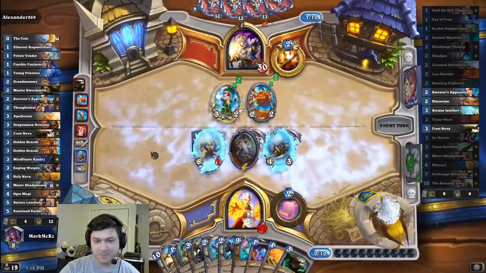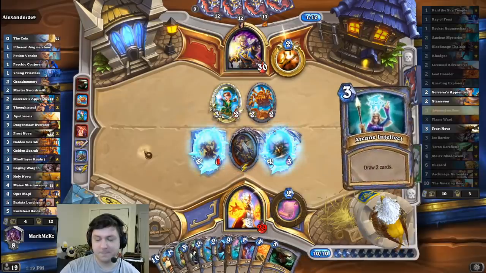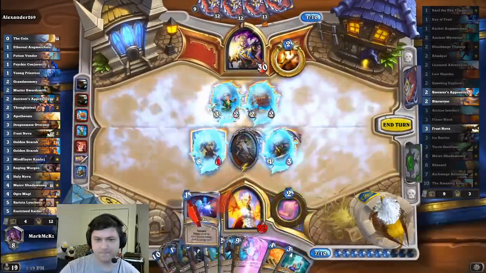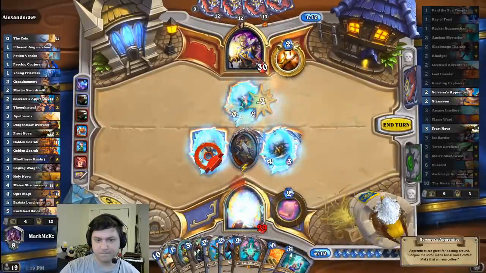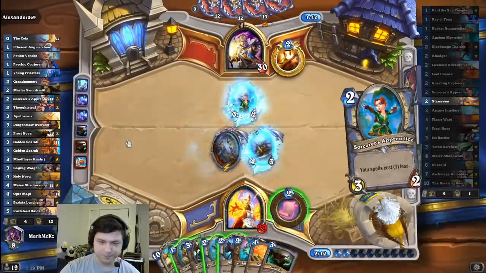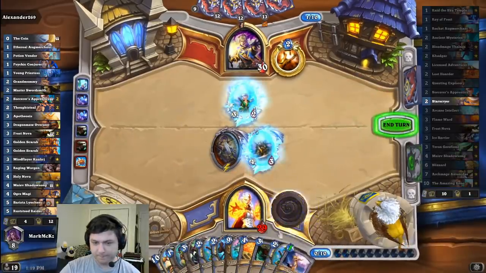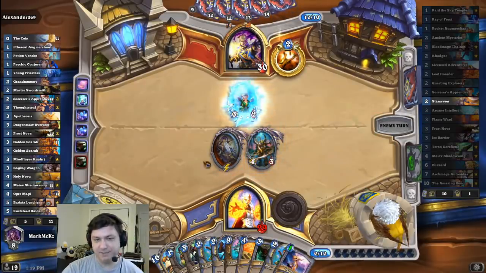Oh. I need to leave a minion on his side of the board. Okay, we're good. We're golden. I don't need that, so let's hear a power. Spellbender. Alright. I need this Maiev to die, actually. I need Maiev to die and Ram to have a 3 attack minion on his side of the board. So.